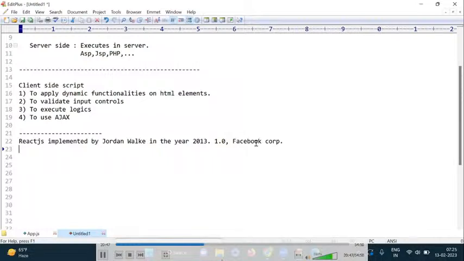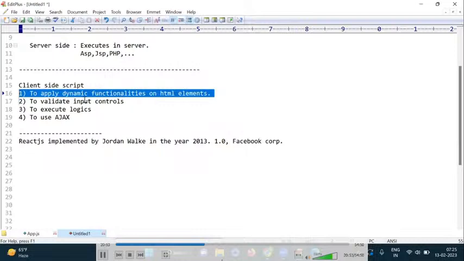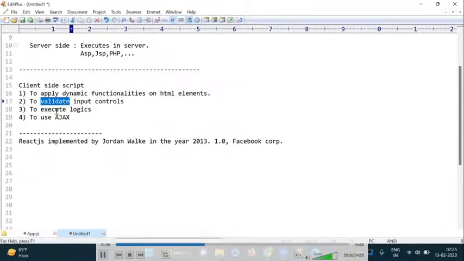React.js is an open source client side script, and the client side scripts we are using to apply dynamic functionalities to HTML controls, to validate the input controls, to execute some logics, and to use Ajax. Okay, so in these areas we are using the client side scripts.